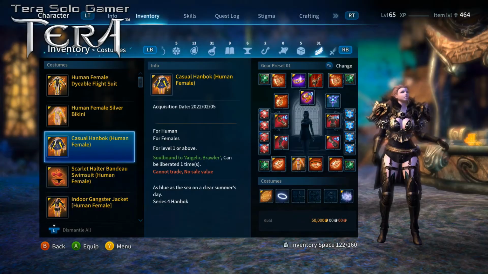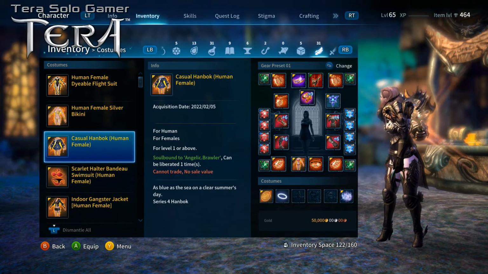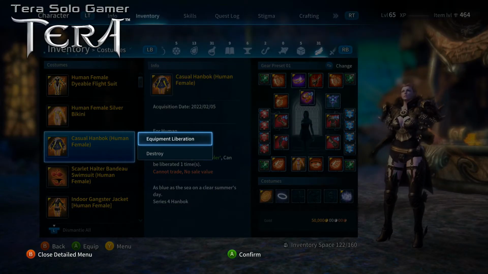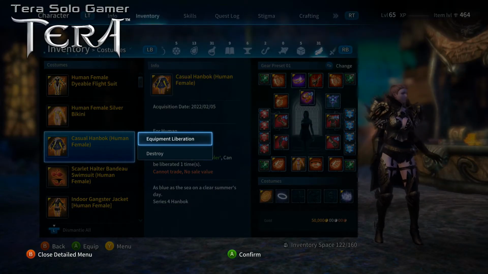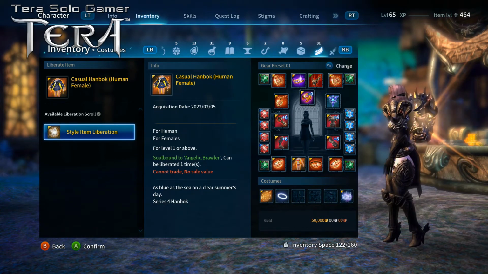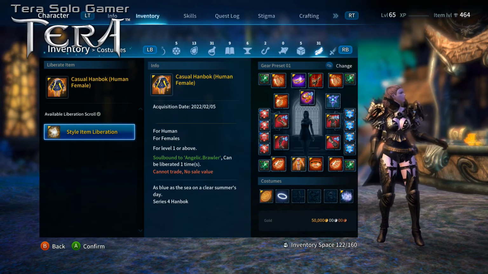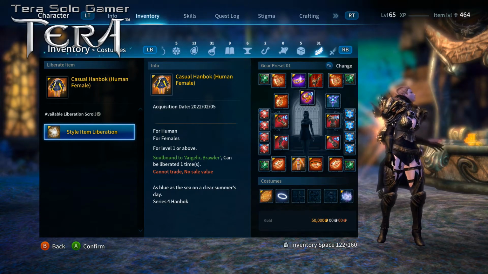So now I'm going to, one more time. It's soulbound to me right now, and it cannot be traded. Now I have the option of equipment liberation because I have a style item liberation scroll. Again, a style item liberation scroll is used for clothing, style items, costumes, whatever you want to call it.